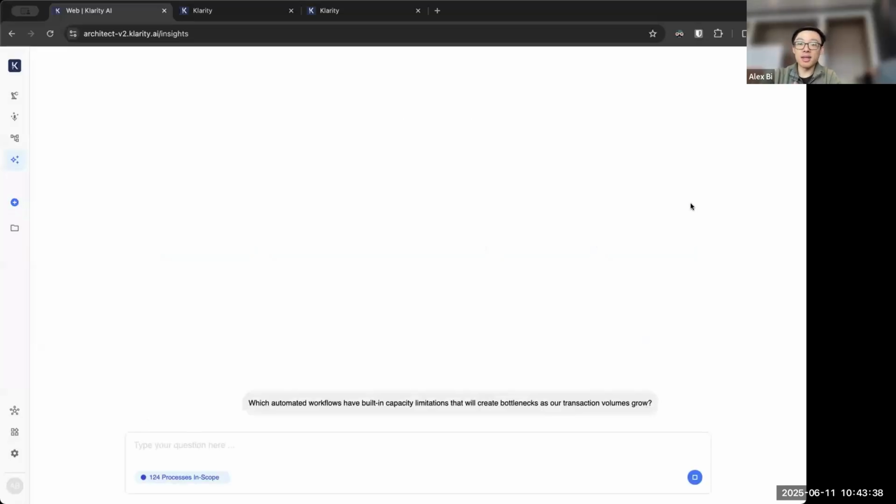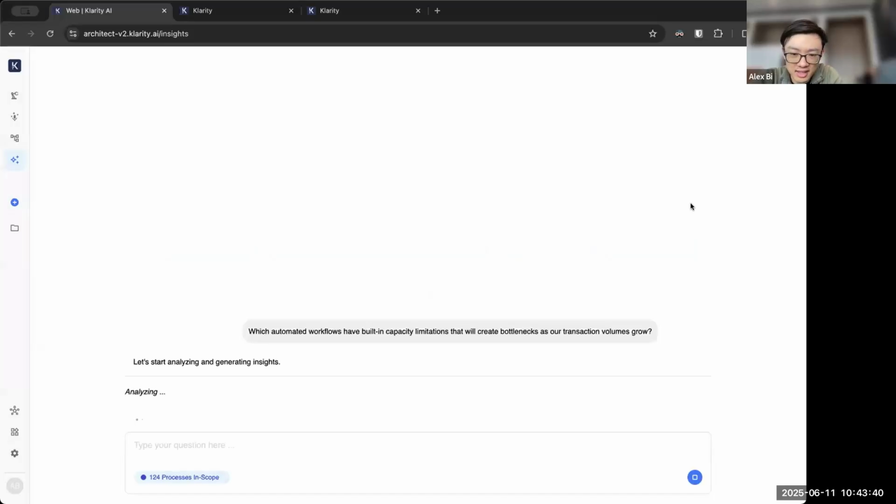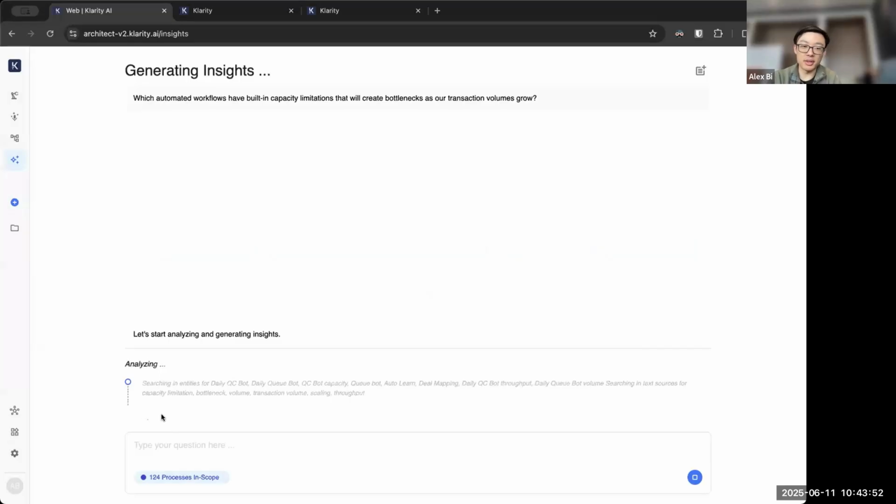And you click Run. This does a lot of analysis, so it'll take a couple minutes. But the cool thing is, as it's thinking and analyzing, you'll see the thought process along the way. So it'll tell you different parts of your workspace that it's looking into. It'll tell you what's standing out and where it's focusing its attention.